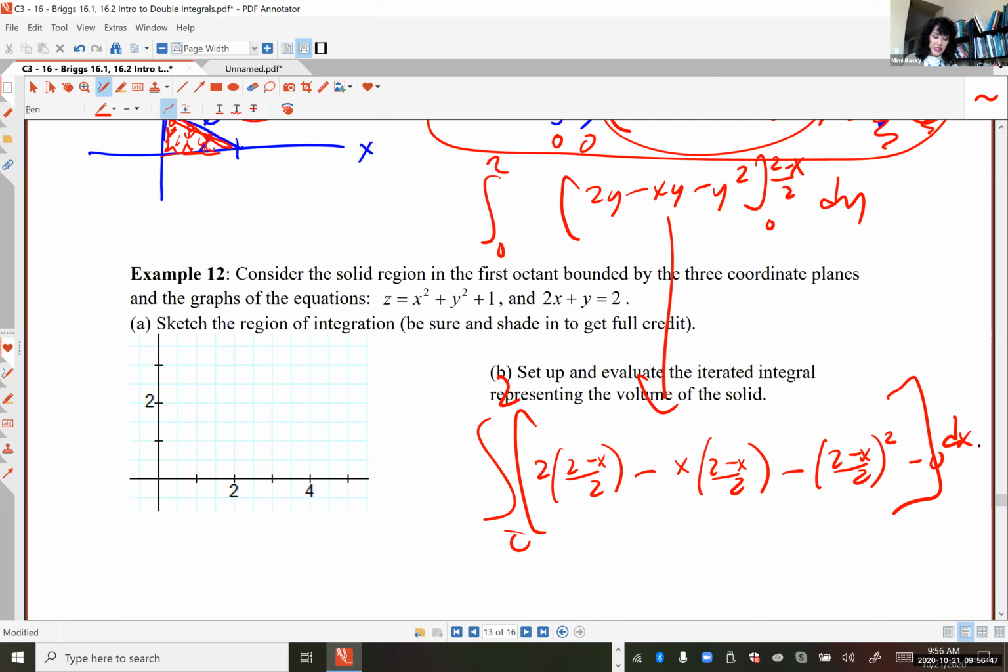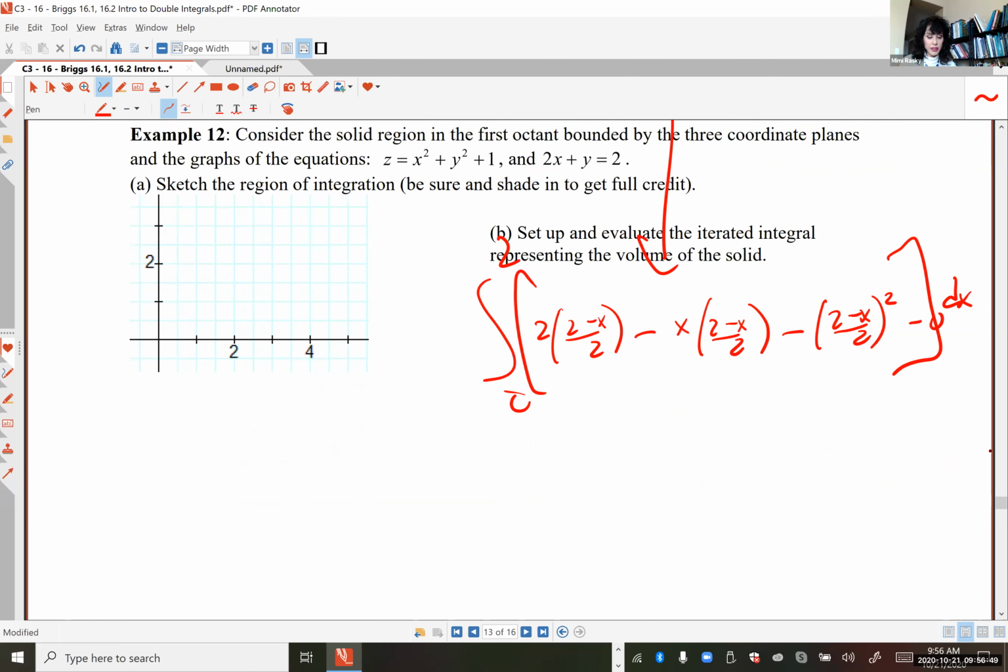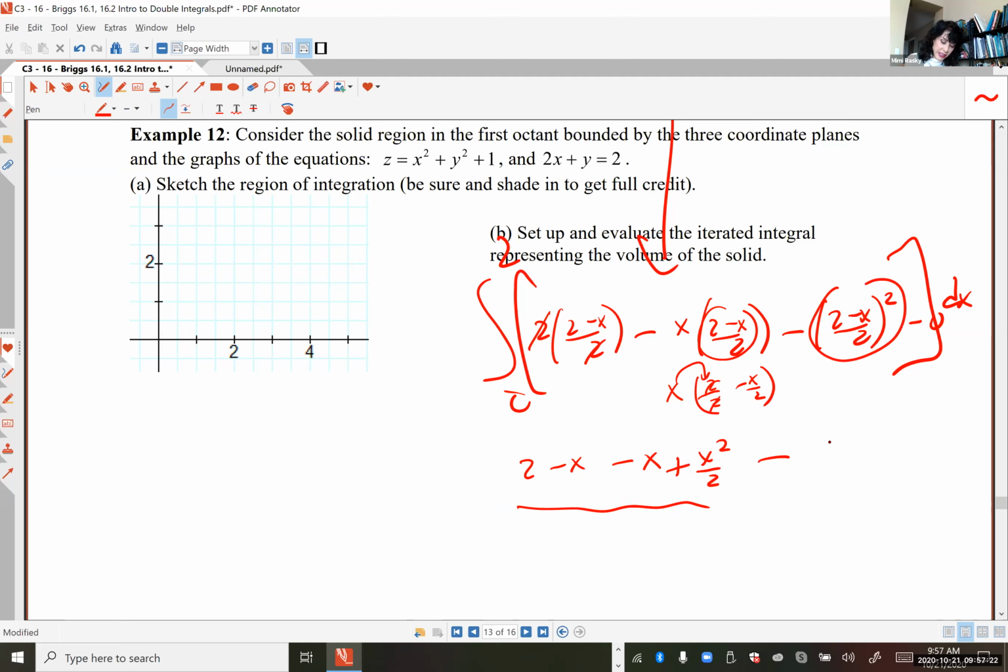And it's not that hard, it's just tedious. So there are some things you can do to simplify this Calc 1 problem a little bit, to make you not have to work so hard. Of course, reduce if you can. You may want to, and this is up to you, split this up into 2 like this, and then reduce, and then distribute the x like that. So you'll get minus x, and then plus x squared over 2. So these terms are very easy to integrate, okay? Over here, what about this beast? Well, it's 2 minus x squared over 4.